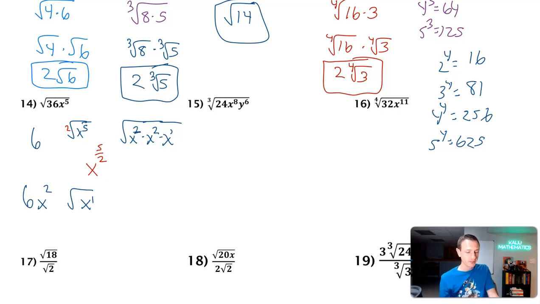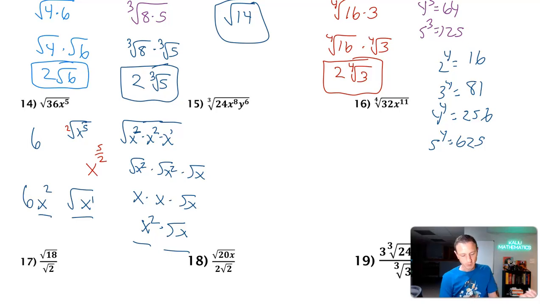The only problem with this is it might take a little bit of time. Like what if it was x to the 58th, something like that, where it could take a little bit longer. But if I just think about it in more of a visual sense, I have 2 pairs here. So the square root of x to the second times the square root of x to the second times the square root of x. The square root of x to the second is x, the square root of x to the second is x, times the square root of x. x times x is x squared times the square root of x. See how we get the exact same thing? So it's completely up to you. I like converting it into an improper fraction and then thinking about mixed numbers and how I would convert that.